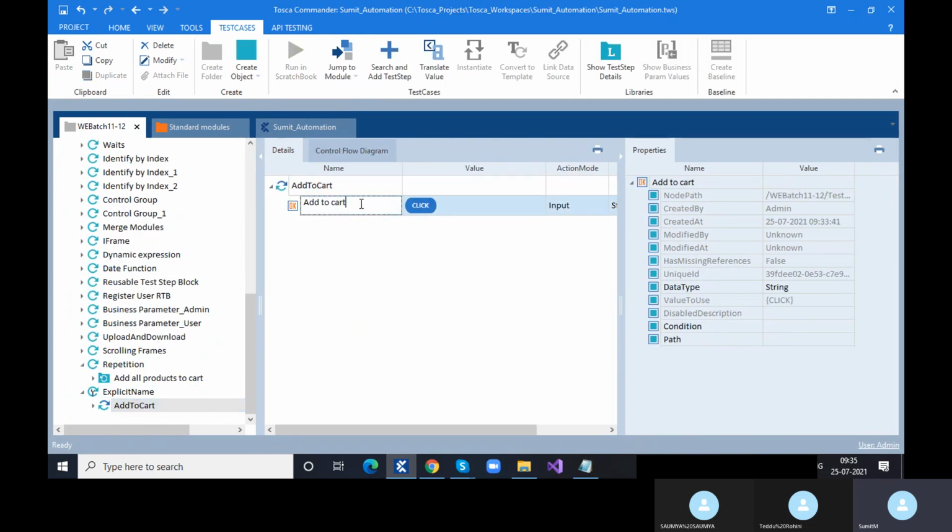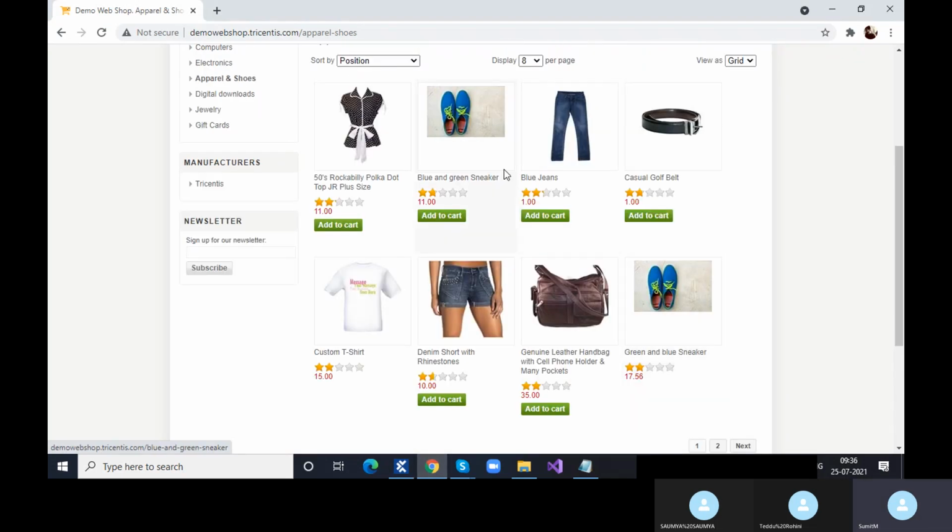And how you will click is, you are able to change this name using the explicit name as true here in the test case also, by providing the hash 1. This is the occurrence of the particular element which has the value as add to cart. Now this is my first occurrence. The hash is occurrence and 1 is first occurrence. This is second, this is third, this is fourth, and this is fifth. You got it? So now you tell me where you want to click in this page.